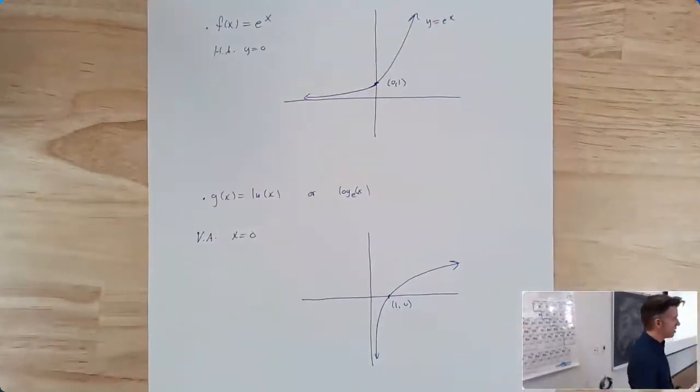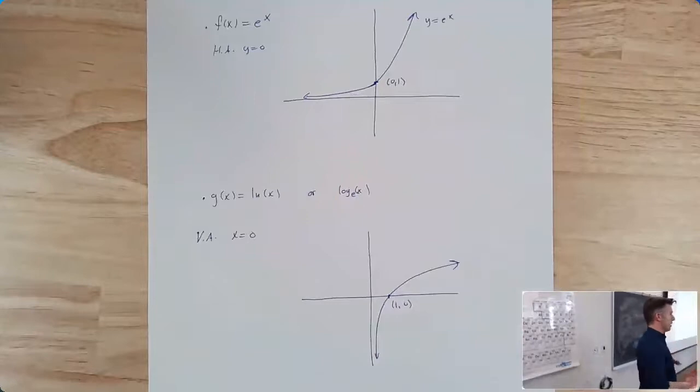These are the two most important versions of your graphs, right? If you're thinking of any exponential function, the one you should think of first is e to the x. If you're thinking of any logarithmic function, the one you should think of first is the natural log of x. They're definitely the ones you're going to see the most as you move forward with mathematics, 100%.